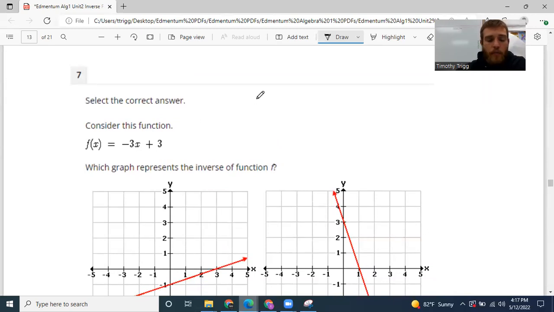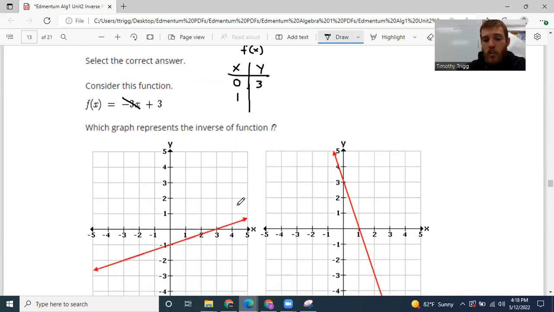We're going to find a couple coordinate points for our original function, f of x. So for f of x, what are some coordinate points for this function? Well, once again, I'm going to use 0, and maybe I'll use 1 as well. So when I replace x with 0, this will be -3 times 0. Well, that's 0. 0 plus 3 is 3. And again, you could choose different coordinate points. It doesn't matter. Just make sure your coordinate points stay on the charts that are given.